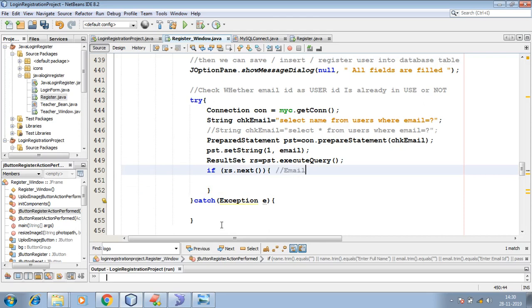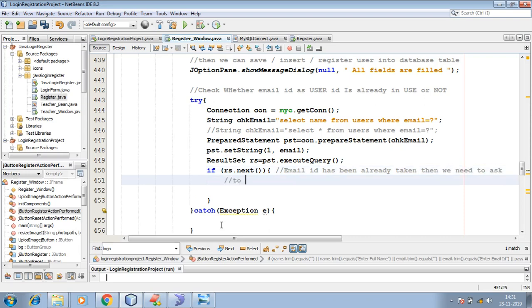So the email ID has already been taken. Then we need to ask the user to choose another or different mail ID.